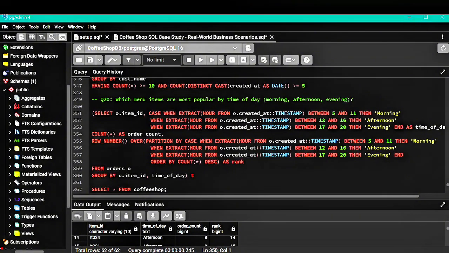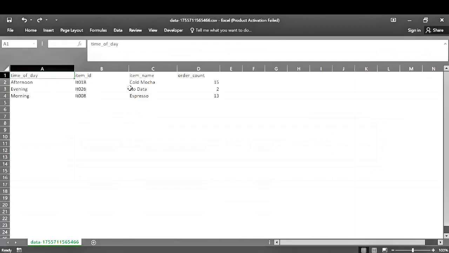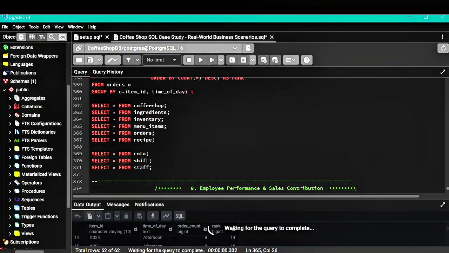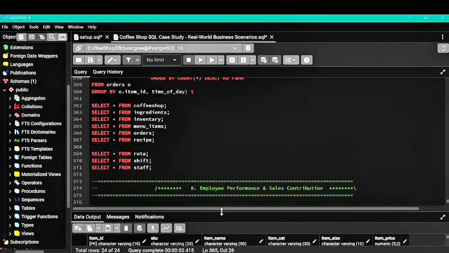So first we will start with select statement, and we'll select T dot time of day. Now we have to select its item ID, T dot item ID. Now from menu items we'll select item name.